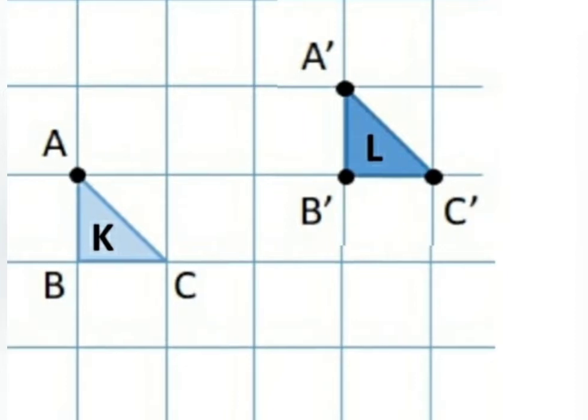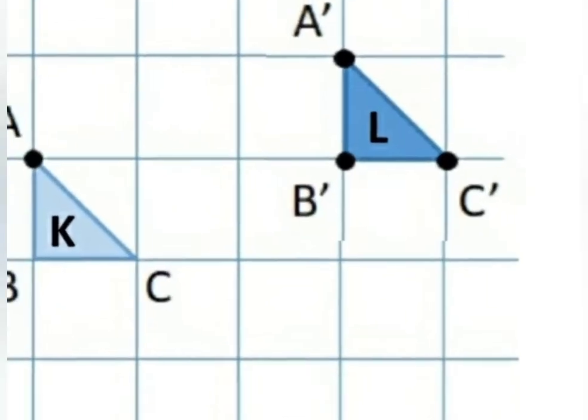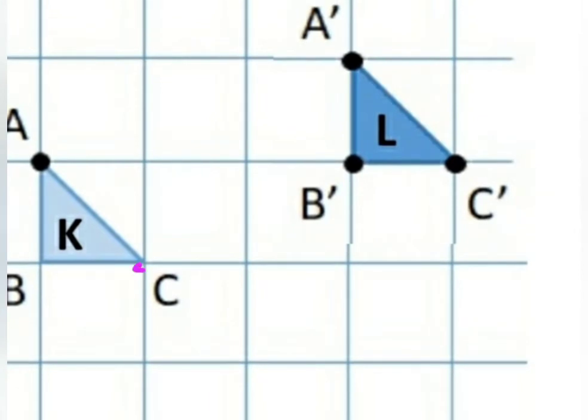Very good. And as we said before, if we're talking about the horizontal movement, if we go this way, it means we are going the negative way, or the negative x. If we go this way, it's the positive x. If we go up, it's the positive y. If we go down, it's the negative y. Now, let's talk about point C here and see how many steps it moved.